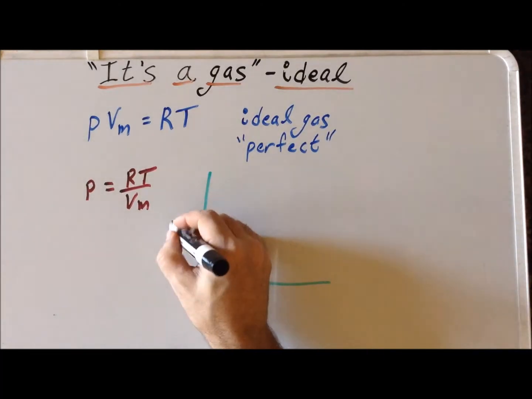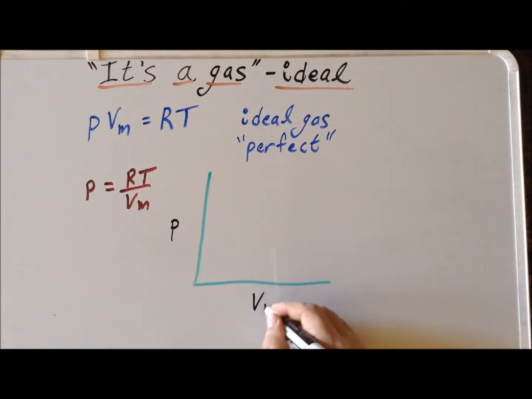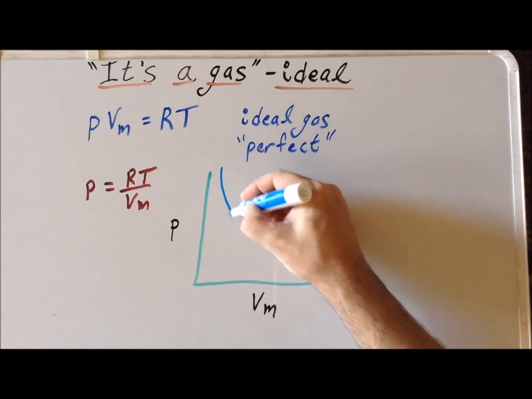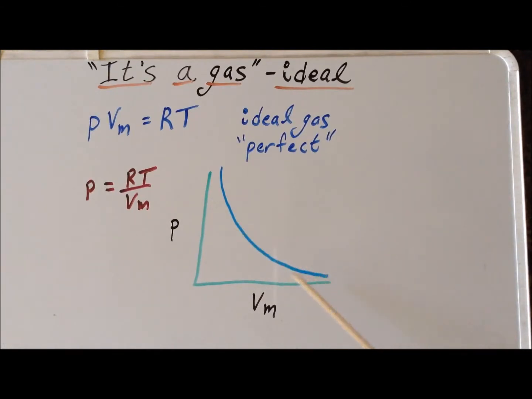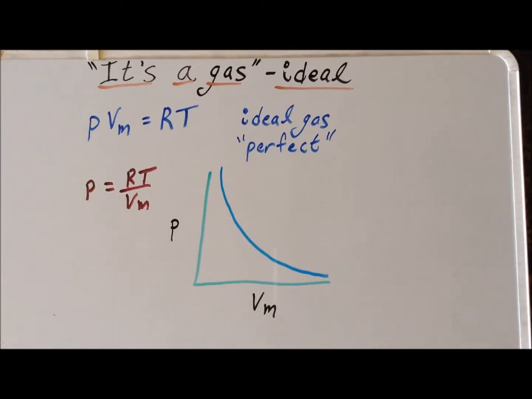If we plot the pressure of the gas as a function of the molar volume, we get a curve that looks like this. We recognize that this relationship between pressure and molar volume is exactly what used to be called Boyle's law. You also notice that there are no relative minima in this curve, so there's no point where it turns flat — meaning the first derivative and/or the second derivative of the pressure with respect to the molar volume is never equal to zero.